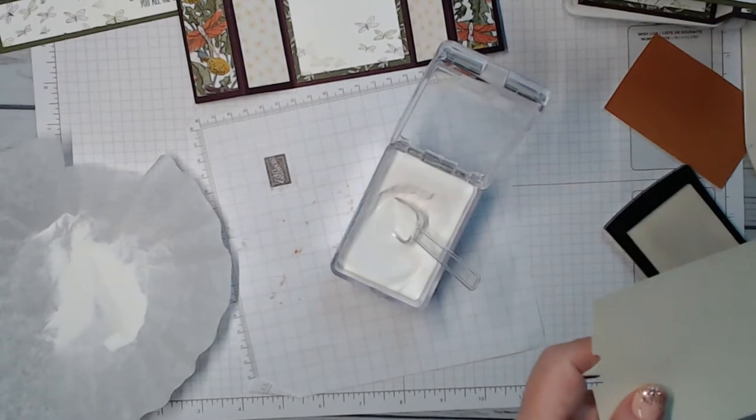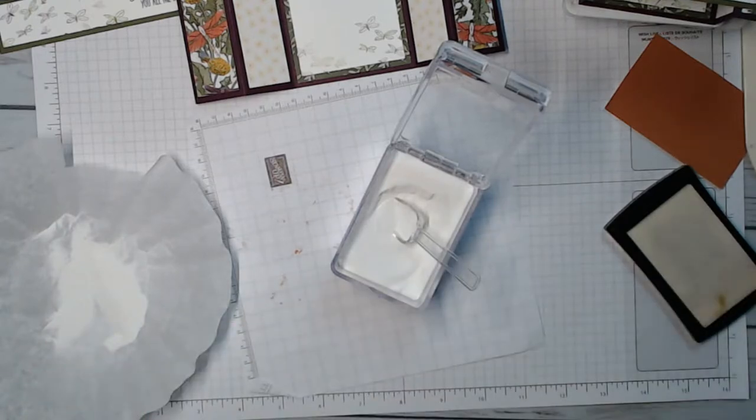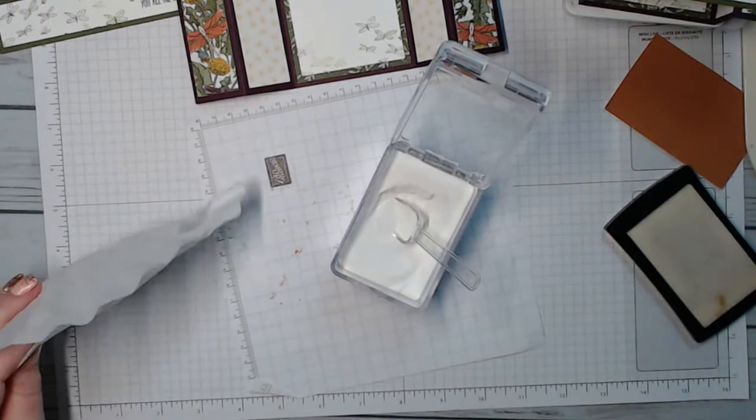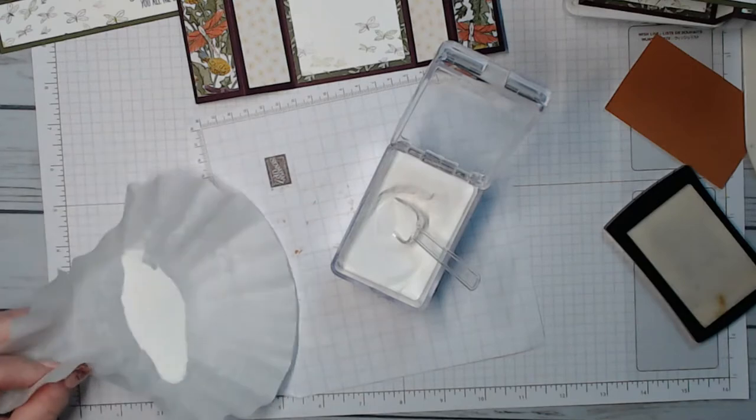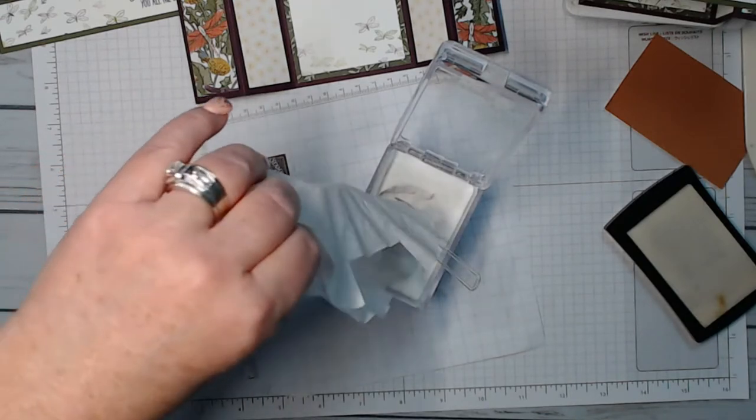So let's heat this. I'm going to let that heat up a little bit so I can put this back in one-handed. Let's see how that goes.